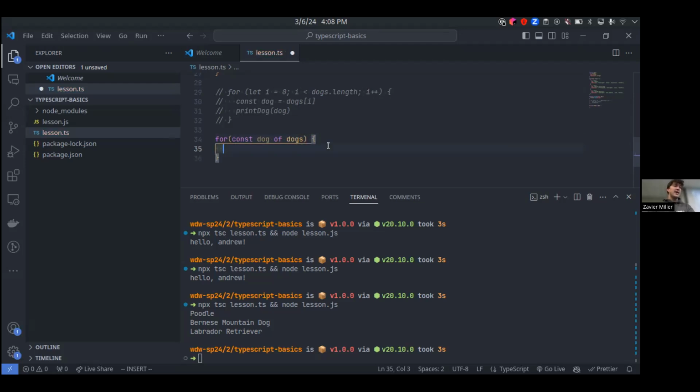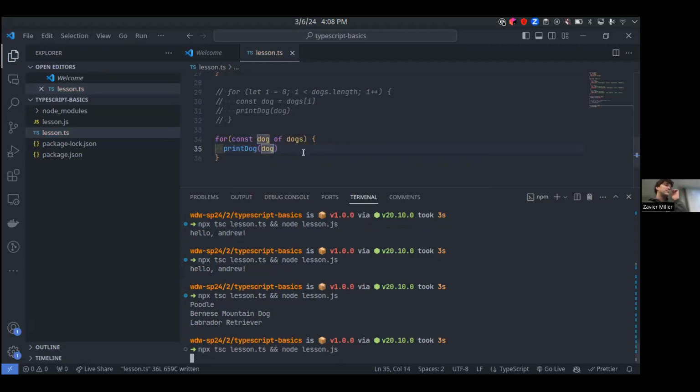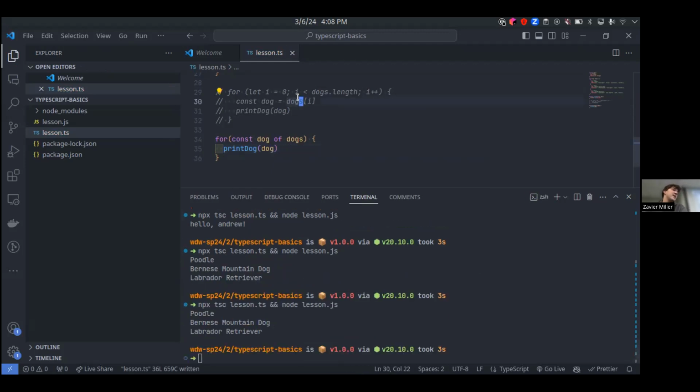And then in here, I can just super easily call print dog on that, and boom, we're good to go. So as you can see, instead of having to manually declare our dog variable by getting the correct index in the array, we just get it for free. Sweet. Any questions about that?